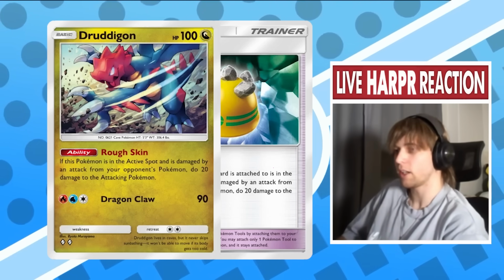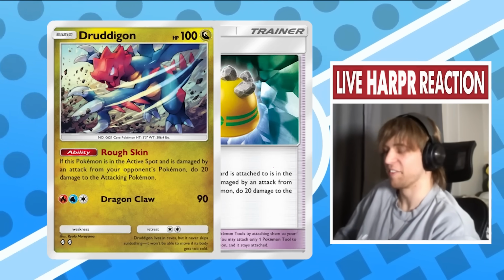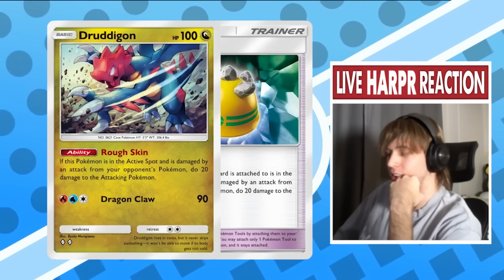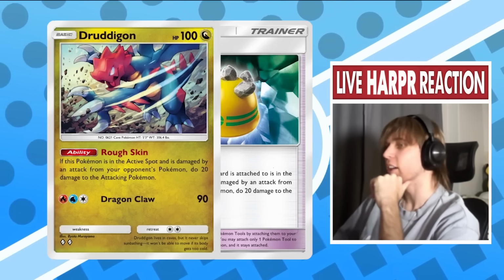If this thing has like a Rocky Helmet attached to it, then fair enough. I don't really want to be swinging into Druddigon if there's a Rocky Helmet attached and I'm just gonna die in 2 turns. Like I'm gonna die before it dies. Okay, yeah, I take it back, Druddigon. I wasn't familiar with your game. I'll give him a 5.